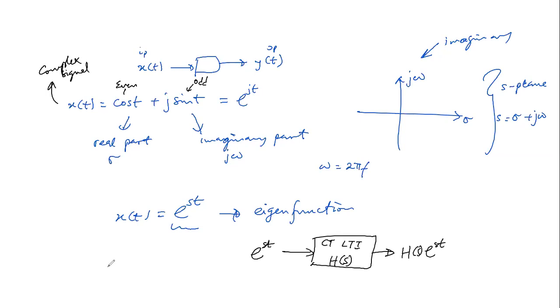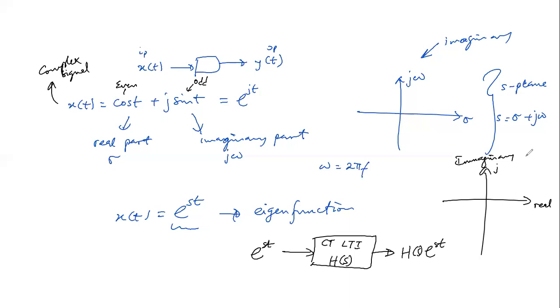Now, if we should plot this on a scale, recall your complex numbers. We have the real part and we have the imaginary part, right? The imaginary part always goes with some parameter j. In our case, we don't want to use i because i is very important to us in electrical engineering. So I want to use j.